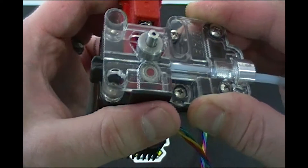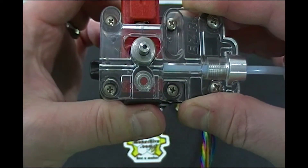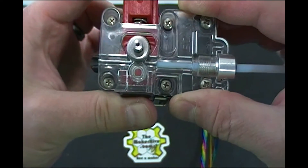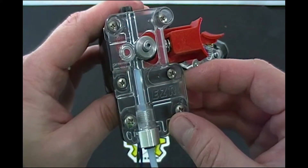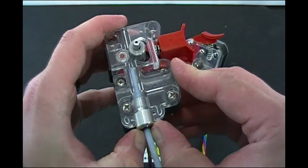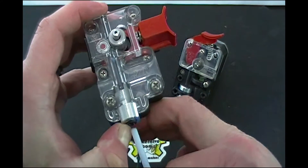If I open it up a little bit, you can see there's a curve right here by the drive roller. The filament is supported all the way up to where the hob gear is and where the idler is. So there's not going to be room for a flexible filament to squish out of the way or to bind up.